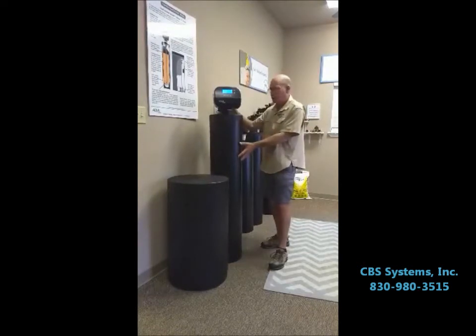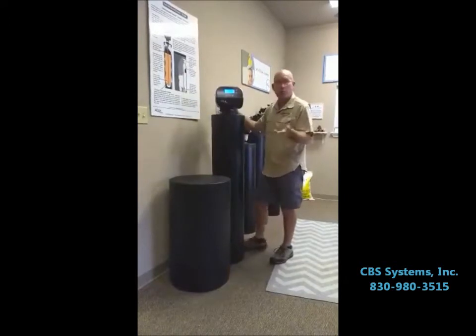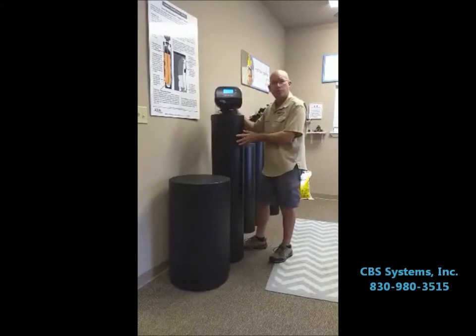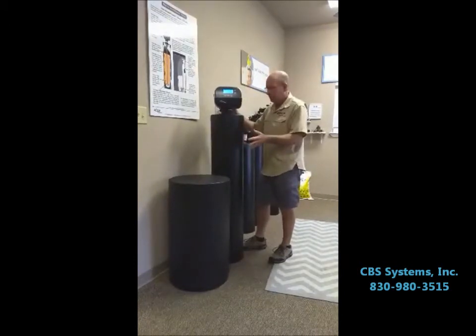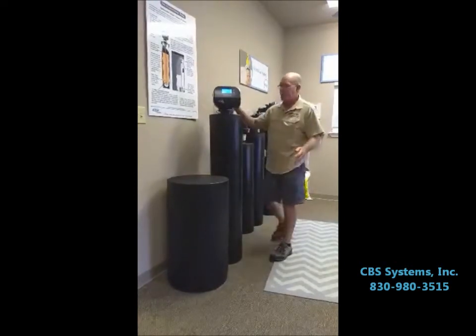So a larger tank would be for a family of 3, 4, or larger. And there's usually 3 to 4 tanks that we choose from on a regular basis. Just a family of 2 could go with one slightly smaller, maybe this size right here.